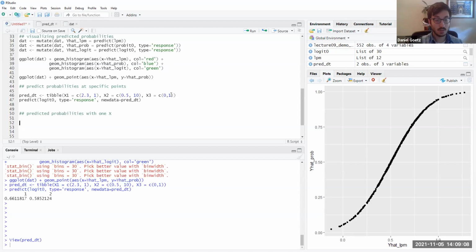So let's do a simple set of models here. We have our linear probability model 1. So we'll just do y on x1. We have our probit 1. It'll be y on x1.